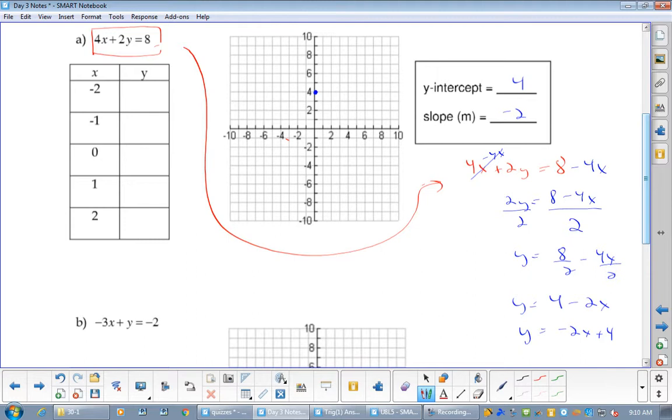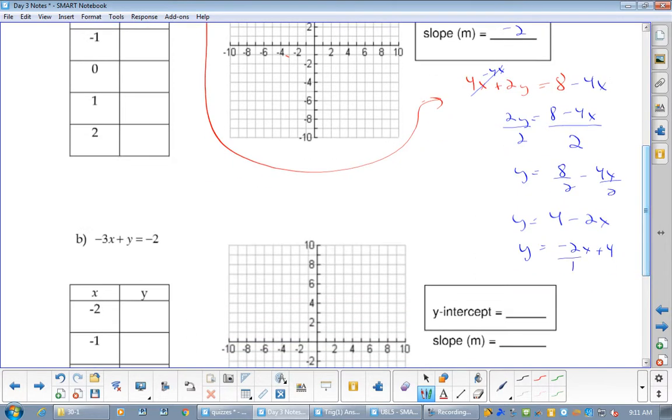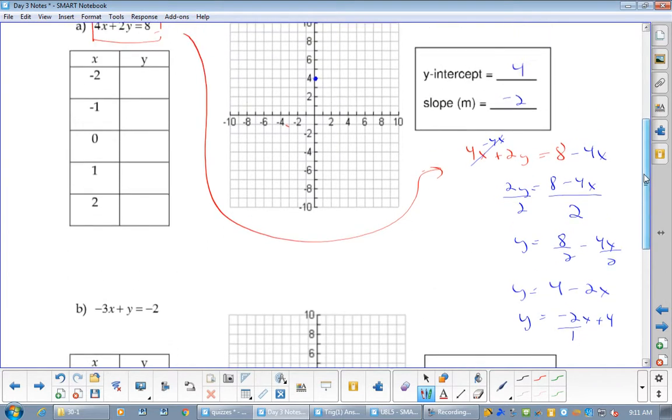Now, I need one more point. How am I going to find it, Shanna? Okay, so I've got this thing of negative 2. What does that mean? Okay, so I want to stop you there. Negative 2 over 1. And that's important the 1 is there, because if you don't put a 1 there, people think it's a 0. Okay, so Shanna, what would I do from that point? Okay, so I'm going to go down 2, when do I go left? Never. And right 1.